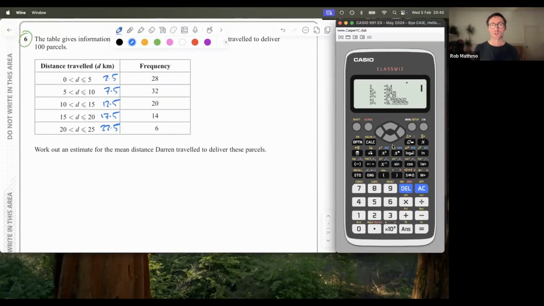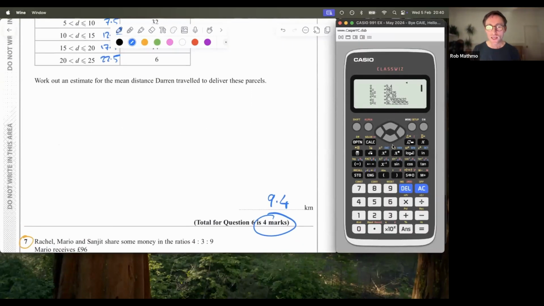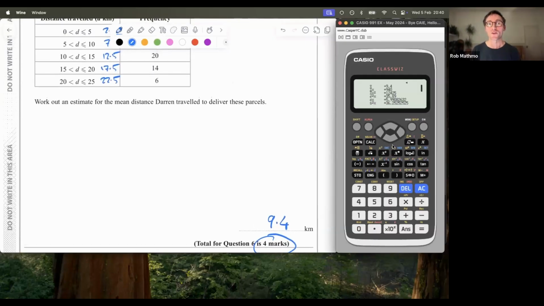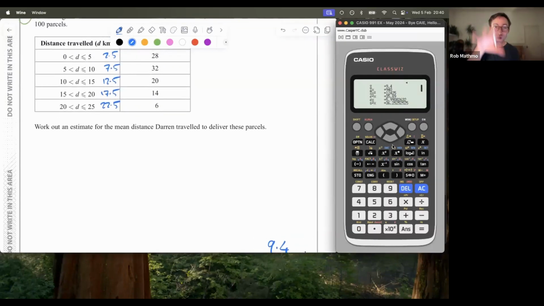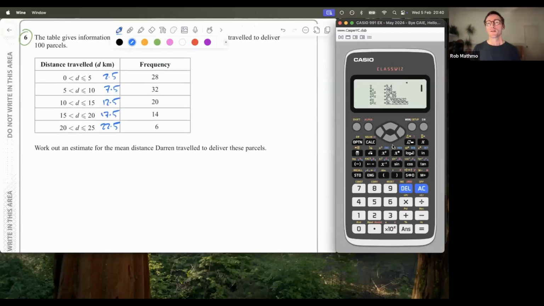Now I'm going to show you how to show your working, but it's so easy to get the answer when you know what the answer is. It's so easy to get the working right when you know what the answer is. Let me just very quickly talk you through the rest of these things. Sum of x means you've added up all of the x. So this is like the total. Sometimes they ask you a really annoying question, like work out the total.